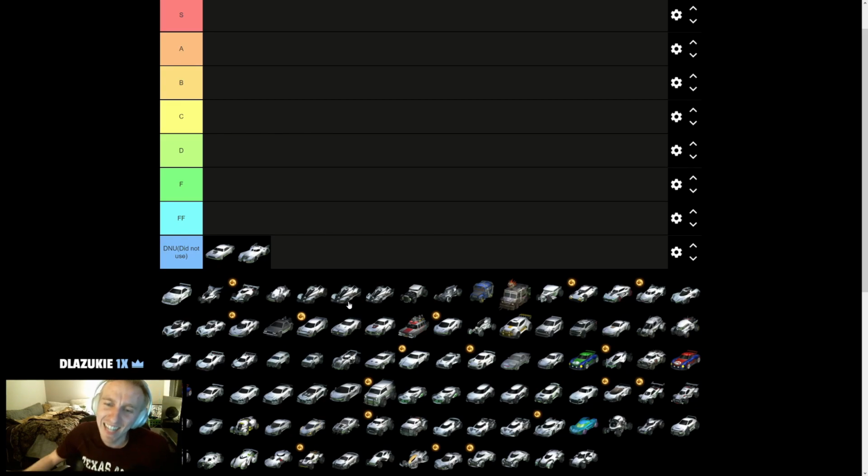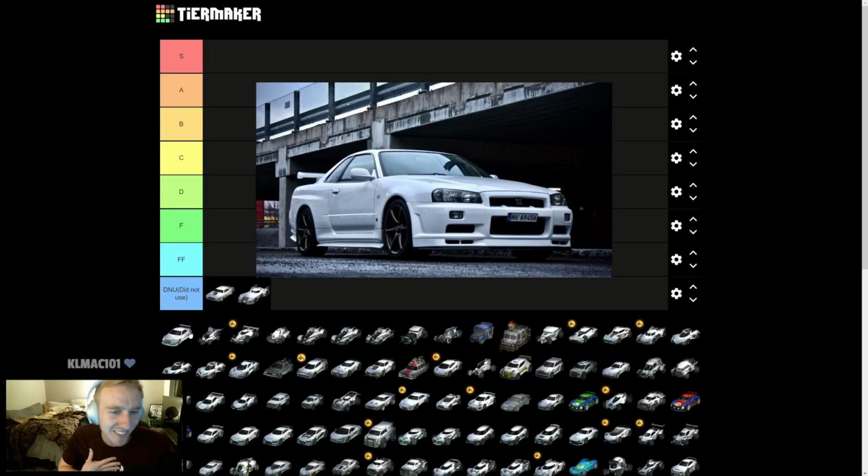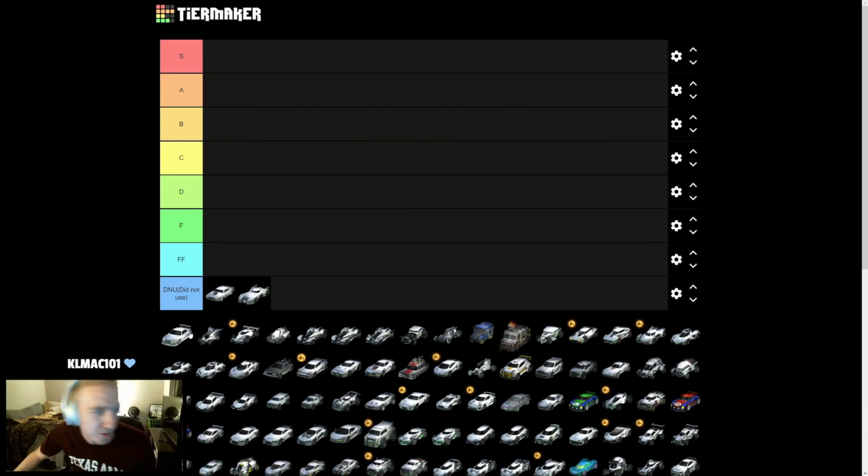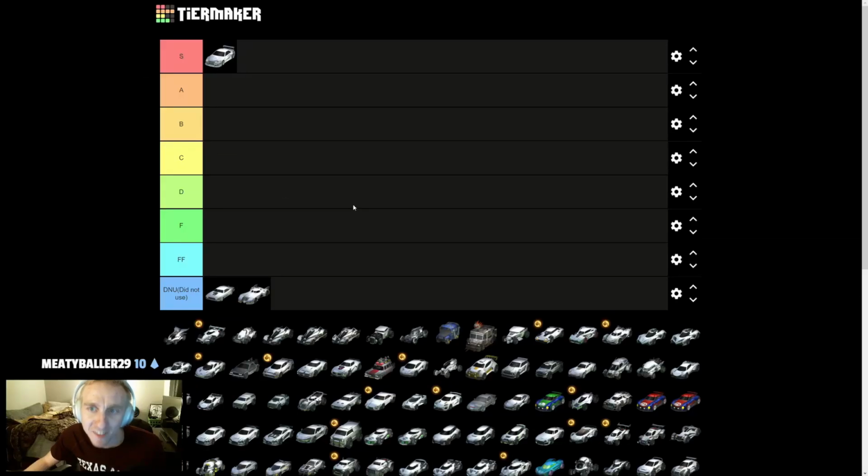The Skyline. Ooh, baby. This hits my heart kind of close because I'm a huge R34 guy. Nissan Skyline R34 is my car of choice in real life. Like, I would love to get an R34. So, with that being said, I gotta put the Skyline up there. It's a favorite amongst a lot of people, and it's not just me saying that. It's just proven over time and time again. We're putting the Skyline at S tier. I don't want to hear nothing about it.